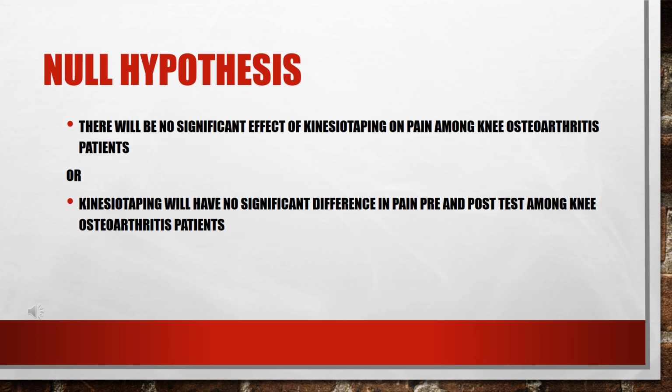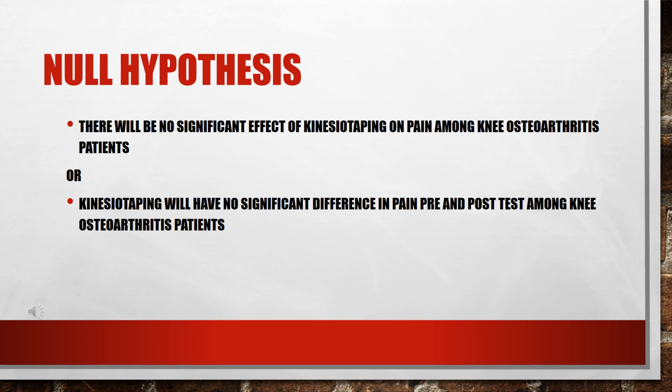So here in the first hypothesis which I have framed, if you could see, we have used the words no significant effect because we are evaluating the effect of kinesiotaping on pain. And we have mentioned the independent variable as well as the dependent variable and the patient population in the hypothesis. So it is also important to mention all these factors when one is framing the hypothesis.